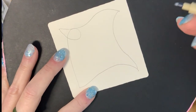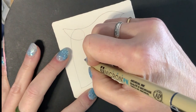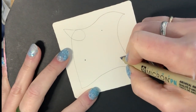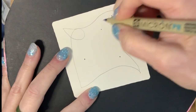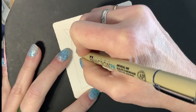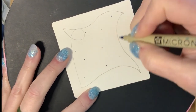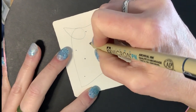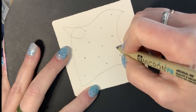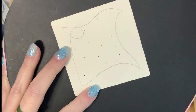We're going to put some randomly spaced dots in this area. I'm just going to put them wherever I want. Yes, I'm going to use the word willy-nilly today. Y'all get used to it. It's my favorite word, or one of them. You can put them wherever you want to, okay? Can't do it wrong, can't get them in the wrong place, can't get too many, can't get too few, all right?